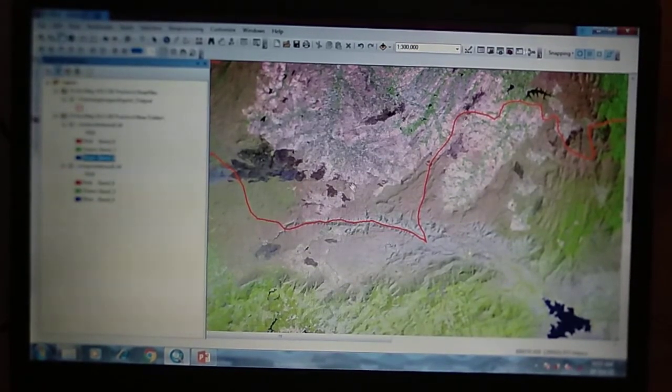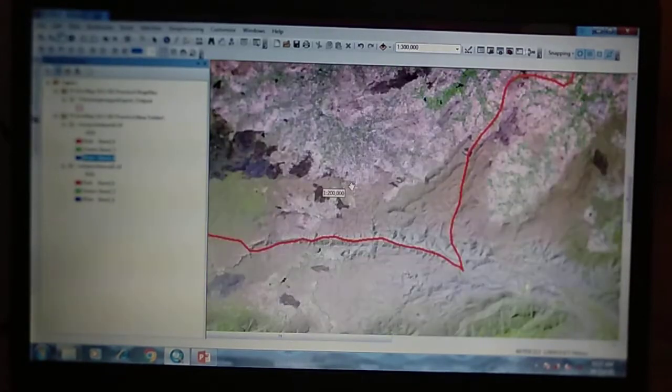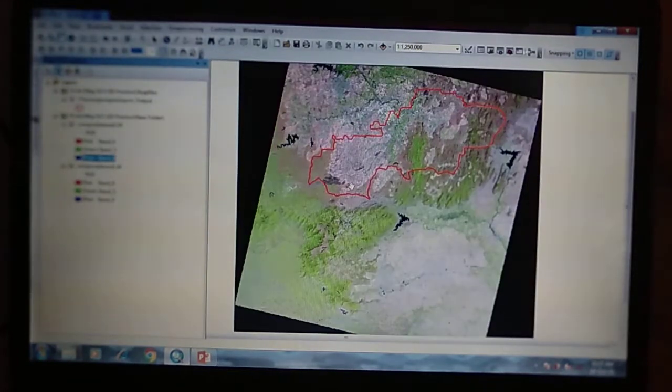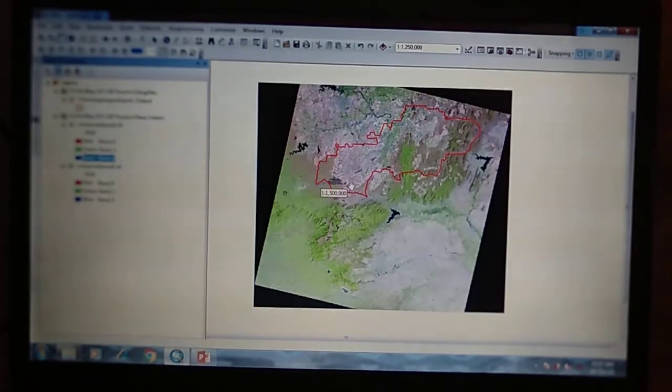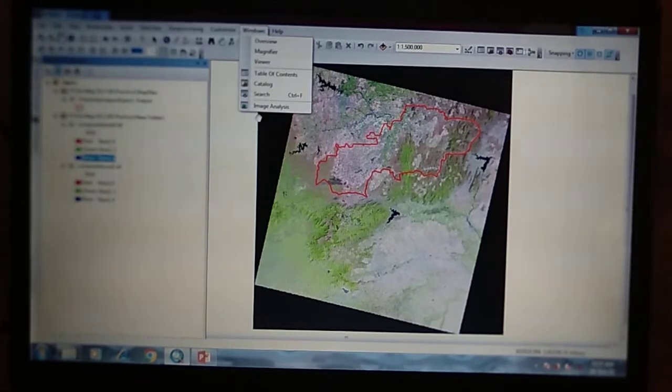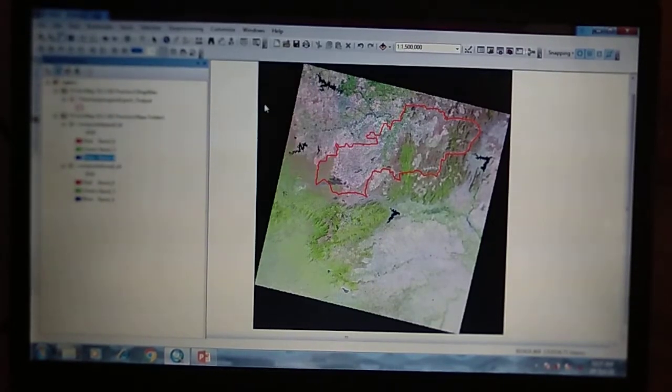To know the forest loss by the wildfire, we go to Windows, then select Image Analysis.